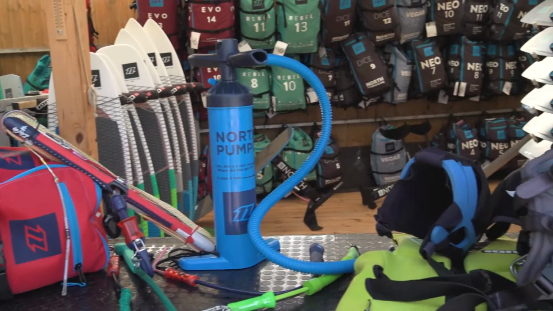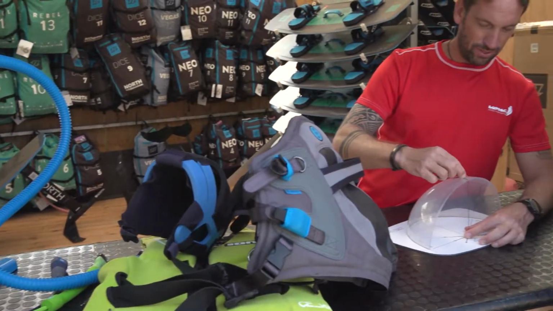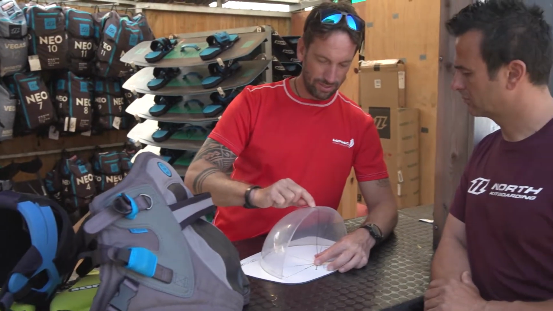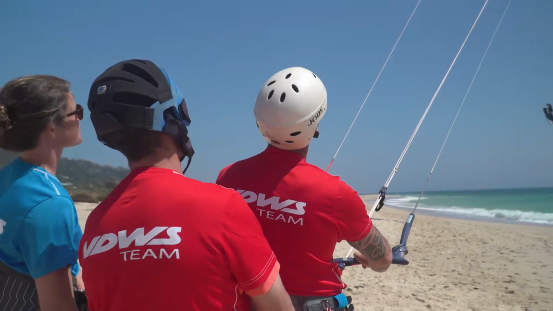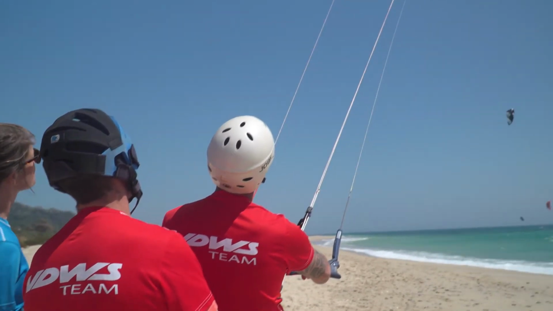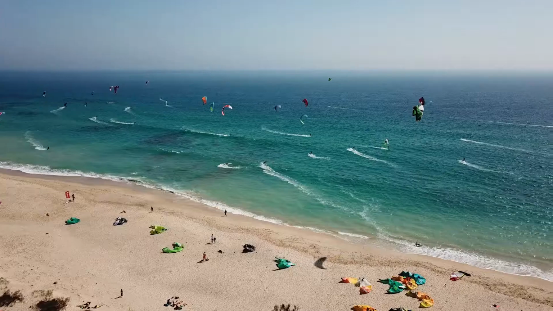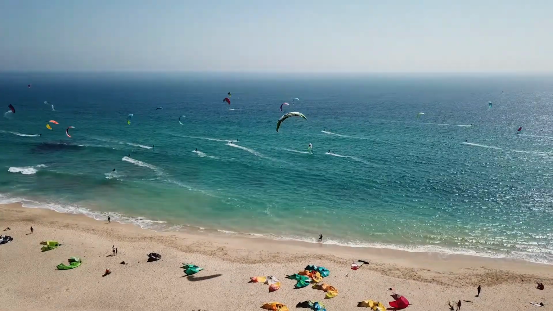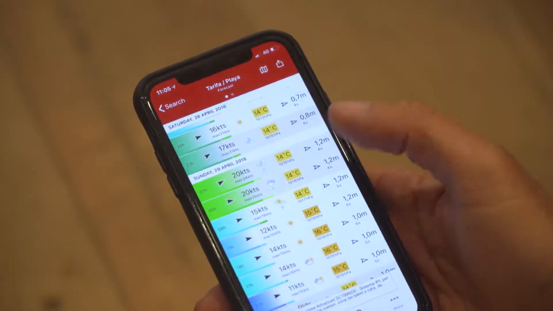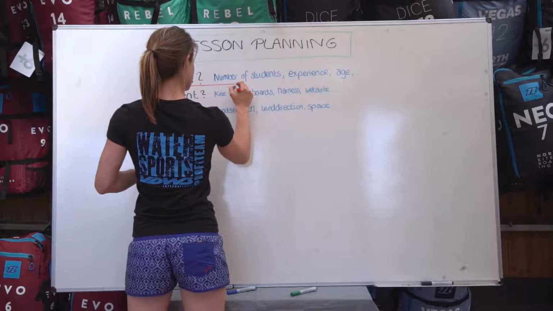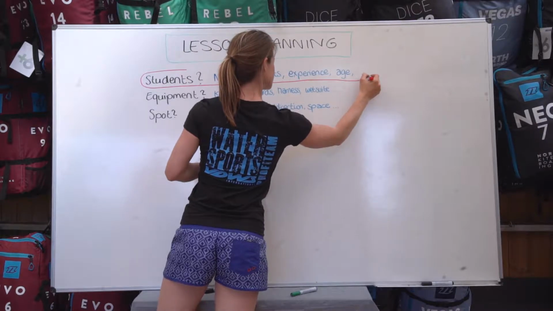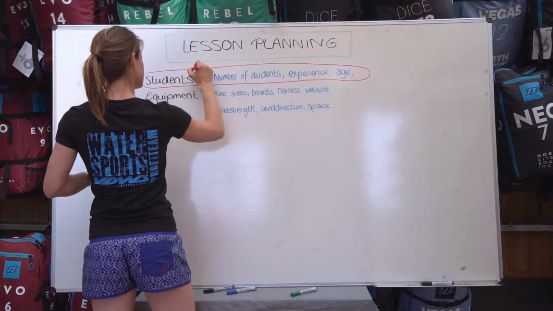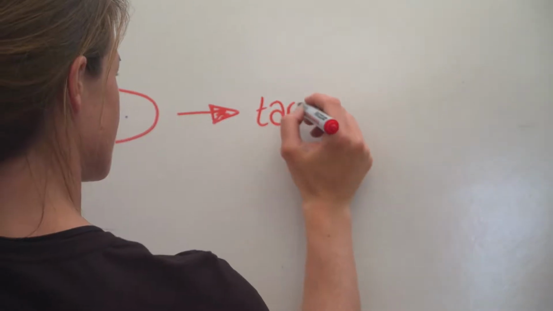What material and what kind of aids are available? Does every student need his own sail, or do most students share one kite? Does the spot where you teach contain a particular characteristic that can influence your lesson? What is the wind and weather forecast for your lesson? So in general, the more information a teacher has before starting a lesson, the easier it is to adapt and perform a successful lesson.